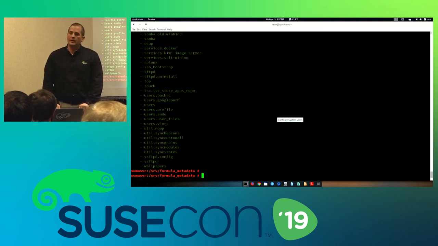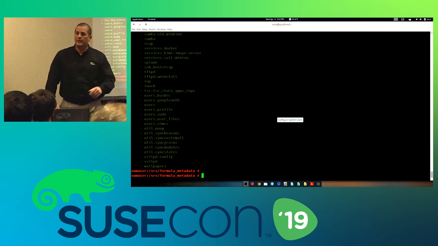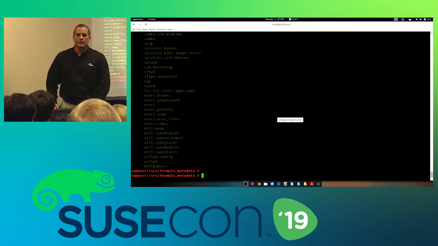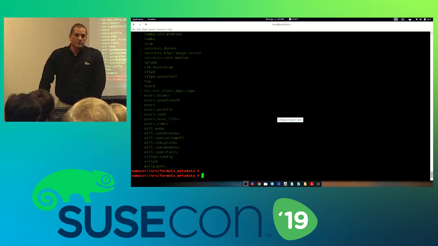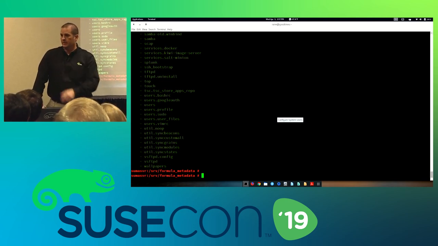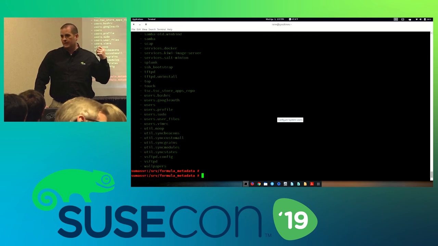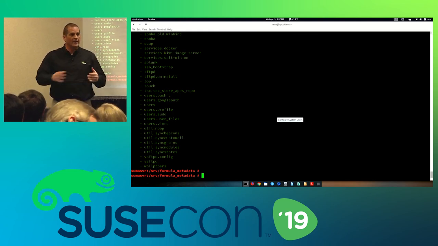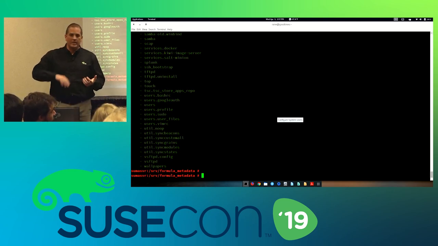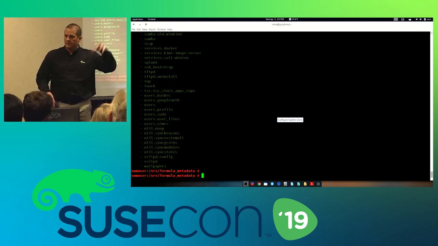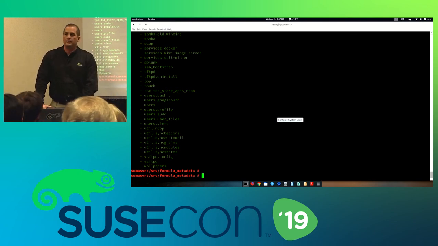Yes, if you go to the SUSE Manager documentation and look at the best practices, there's a formulas chapter in there, and that's where you'll see that. Also, SUSE Manager, especially if you have SUSE Manager for Retail, actually ships with a lot of these formulas. So when you have a branch server and you need DHCP and DNS and PXE, there are forms that will help you get that set up, and then it deploys it out to the branch server. So, any other questions?